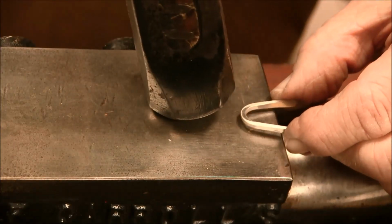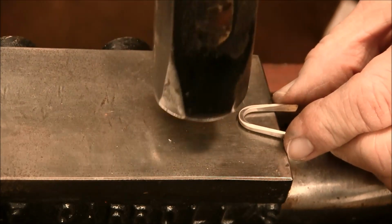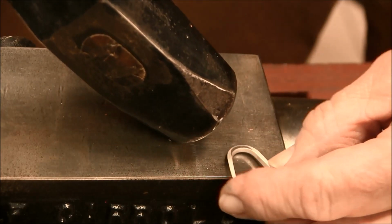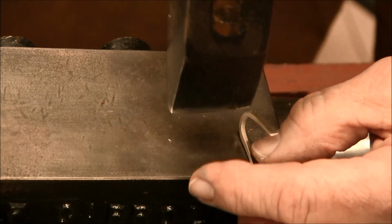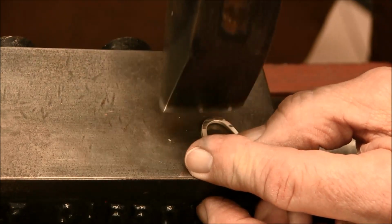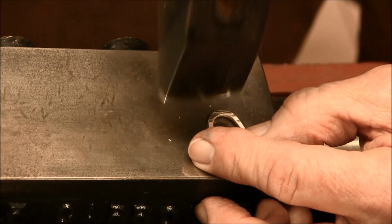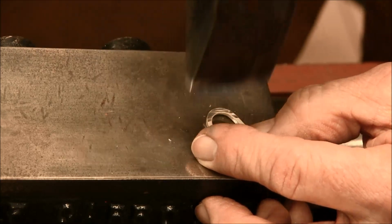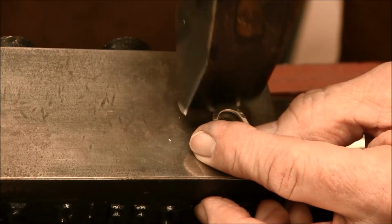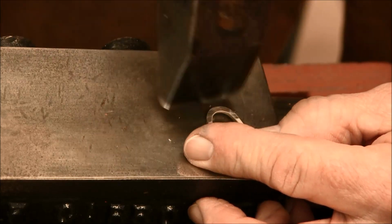Now I can take my forging hammer and just forge it with the flat face. This will make it wider here, but it won't make it quite as wide, and also bring it more to a point. So what I want to do is start hammering across the end of the curve here with my cross peen, and this will force the molecules in that wire to spread out wider, and I'm kind of favoring more of the tip of the wire, or of that bend.